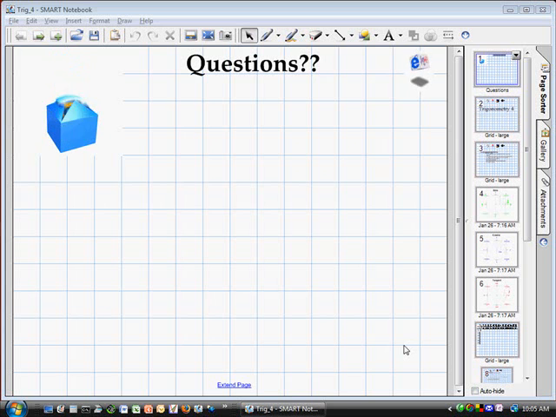Yeah, that's the isosceles right triangle. Tell me a little bit about it. Yeah, it's got a right angle. And why are they both 45? Why are they both equal?